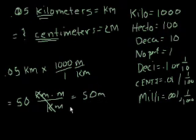And it's good to always do a reality check after every step. Usually when you do this type of problem, you know, OK, if I want to go from kilometers to meters, I'm going to use the number 1,000, because that's the relationship between a kilometer and a meter. And you're always confused, well, do I multiply by 1,000 or do I divide by 1,000? And you always have to say, well, if I'm going from kilometers to meters, 1 kilometer is 1,000 meters. Right? So I'm going to be multiplying by 1,000. I'm going to get a bigger number. So that's why I went from 0.05 and I multiplied it by 1,000 and I got 50.